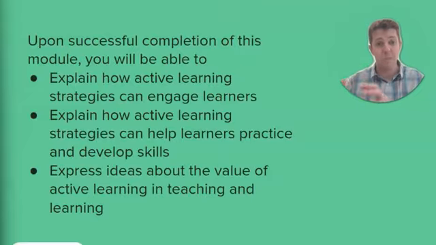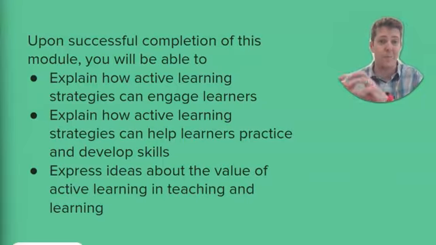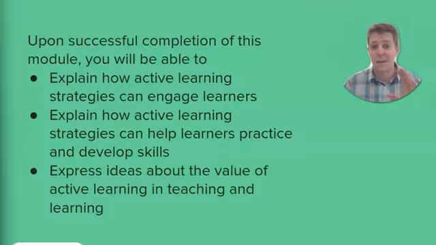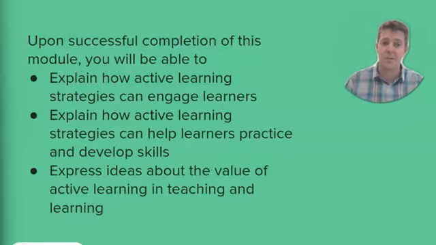The second reason we explored for using active learning strategies is to help learners develop and practice skills. We use the Skills for Success framework here to define the skills that individuals need to thrive personally and in their work. 3 example active learning strategies were presented. We use them to demonstrate how they can engage learners and how they help them practice and develop skills.